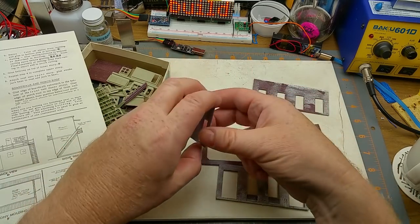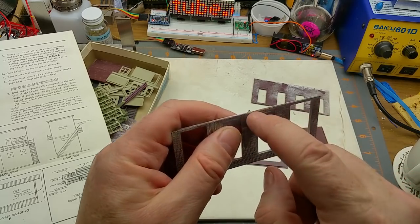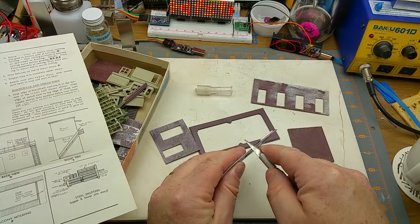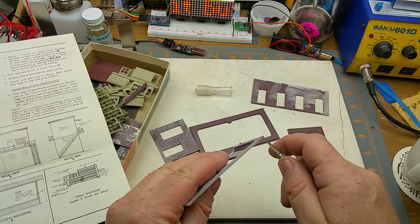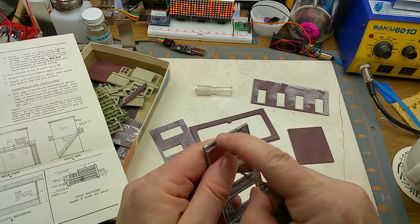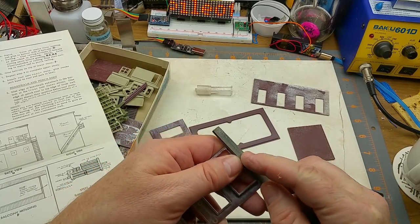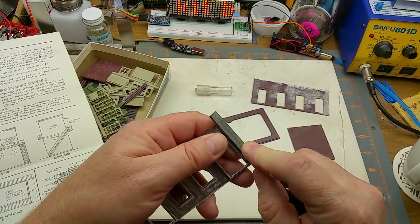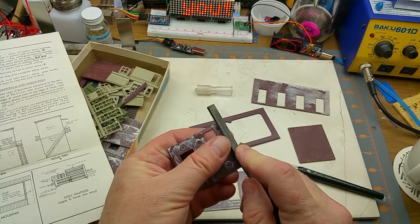There's a little bit of flash on some of these, so I'm just going to grab my knife and clean that flash off the top edges — give them a bit of a scrape to get that weathering paint off. I'm scraping with the back edge of the knife so I'm not taking very much off, just a little tiny bit. Then in those bevels I'm just going to touch them up ever so slightly with a file to clean the crud off them. I don't have a bevel gauge handy but I can just do this by feel.